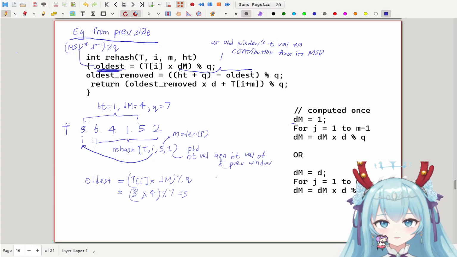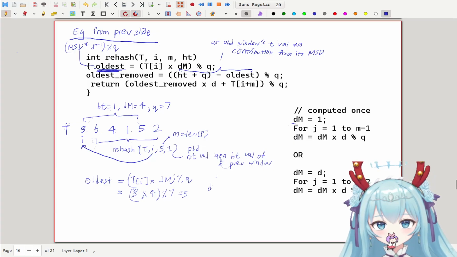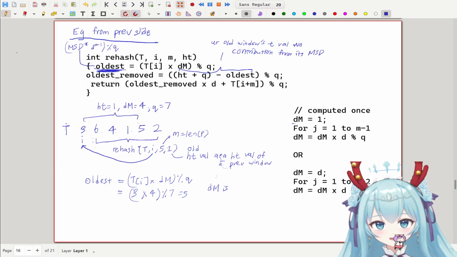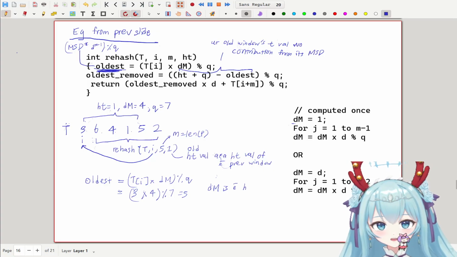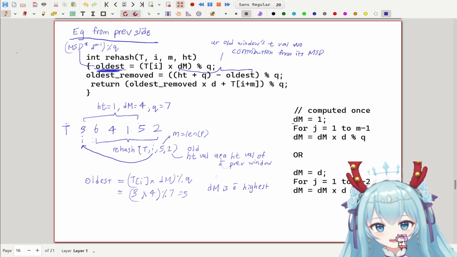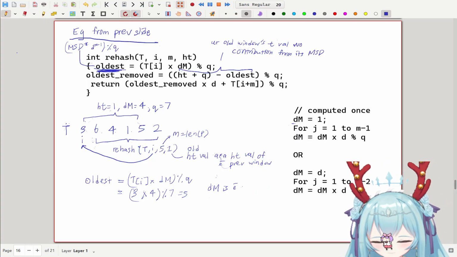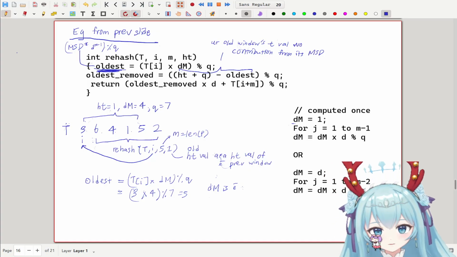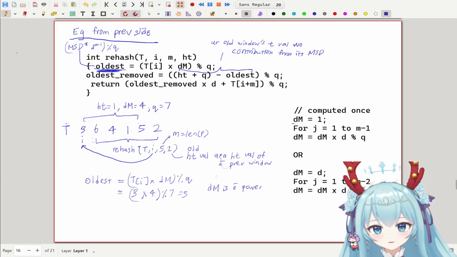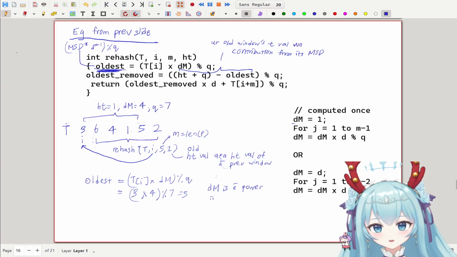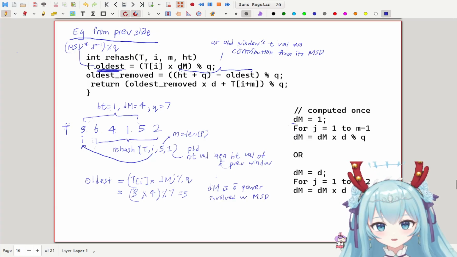Because if we want to get dm, remember dm is the power involved with the most significant digit of the current window.